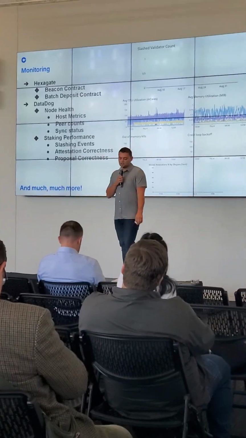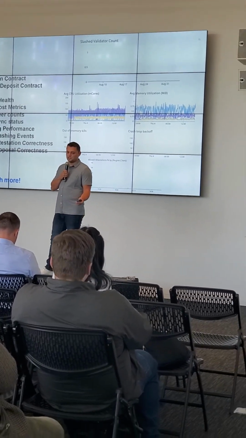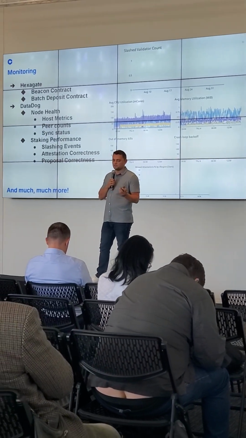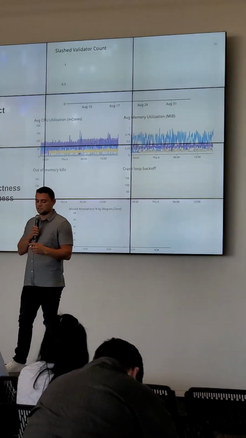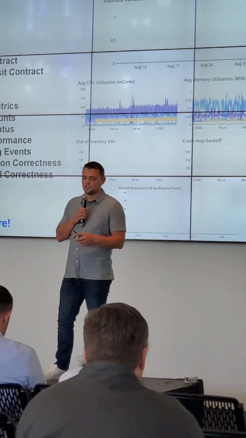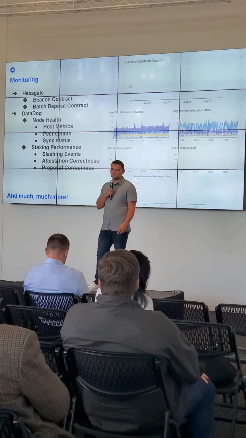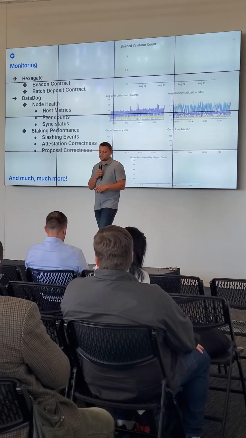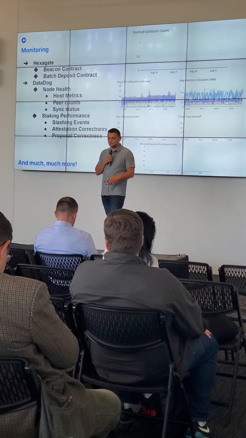So let's talk about monitoring now. There's basically two tools in scope for this. First one is Forta, which is a smart contract monitoring service that allows us to define lots of custom heuristics to track anomalous function calls, as well as any sort of balance discrepancies, transaction or contract call reversions, and a lot more. So the two main contracts that are in scope for this are the staking deposit contract from Ethereum, as well as the batch deposit contract that Coinbase has developed to fund our validators in bulk.